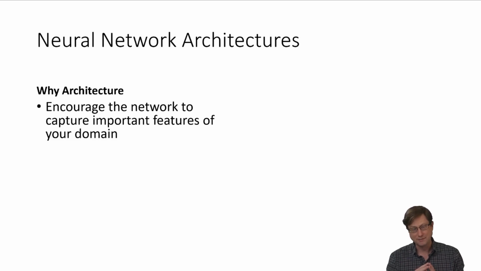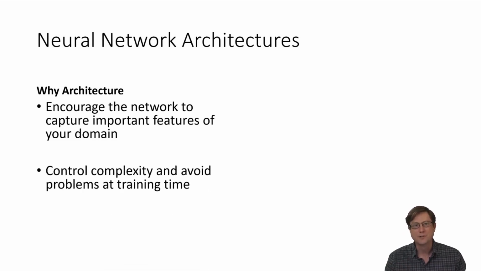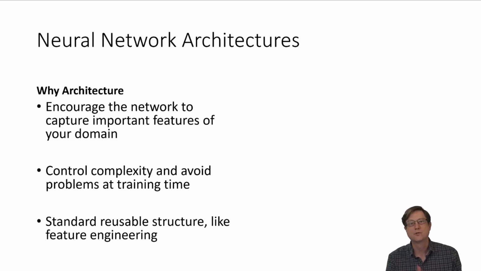And neural networks have so much power that the art of picking the right network structure and limiting yourself to just the network structure you need is a really important part of getting any sort of success at all out of neural networks. That's why the architecture is so important. You want to avoid the complexity of overfitting and also avoid problems where you cannot converge to the right answer because backprop just gets confused. So you have to help that search have the right structure.